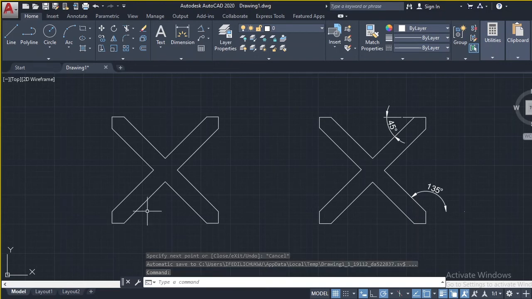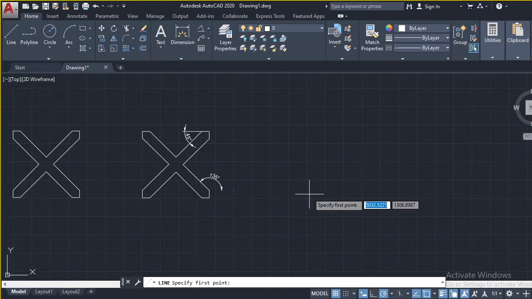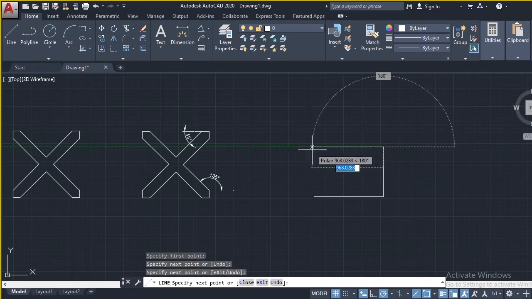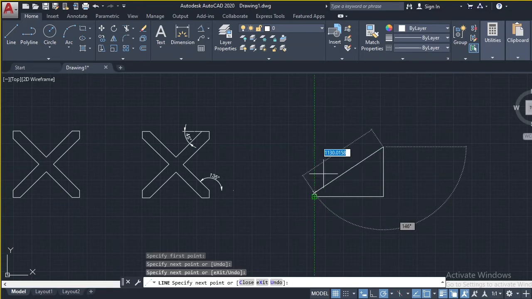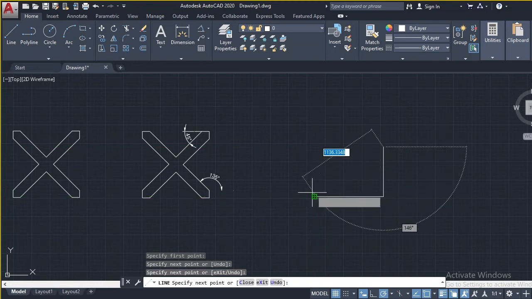So that is how you can actually draw lines using the polar coordinate. So quickly I want to show you something before we end for today. I want to draw a box or a rectangle with just the line command. So I click this, I go in this direction, come this way, and I want to have a vertical line here, and I want that line to stop where this one stopped, but I don't know the distance, or I don't want to enter the length of this line. I actually want this one to end at the same place this one ended.